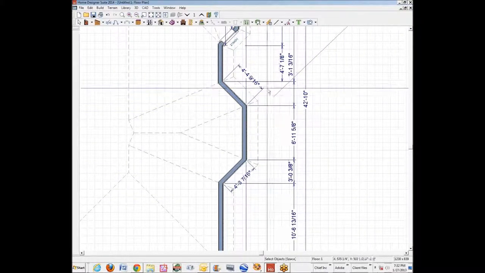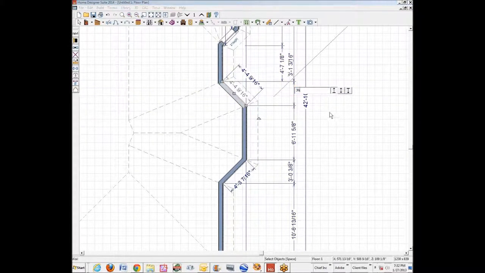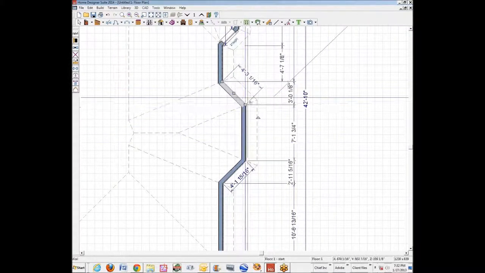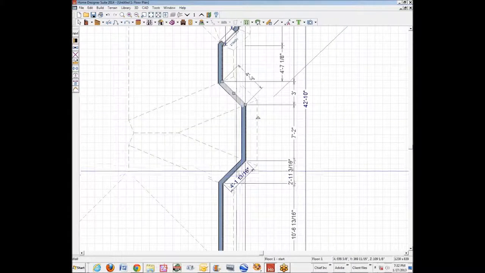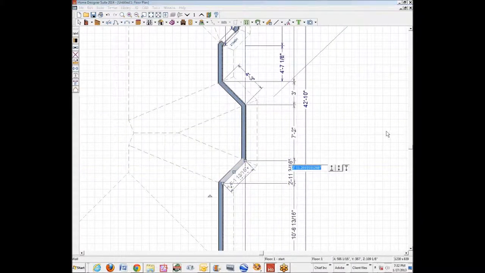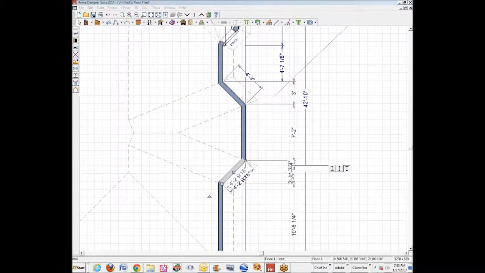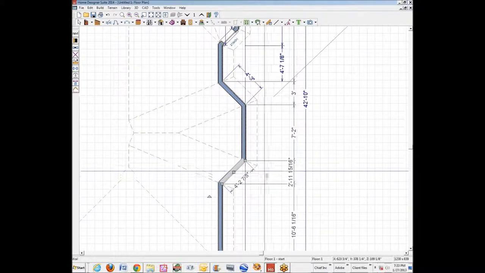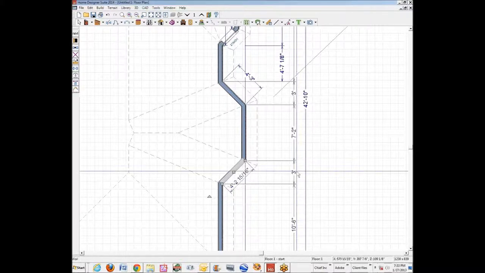Okay, you can see that the software didn't take me quite there. I don't know why the software works this way, but we'll hit it a few more times. See, each time it gets a little closer. Okay, good. Why it takes several hits, I don't know. Never bothered to find out. Closer. Okay, finally got there.